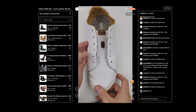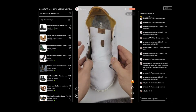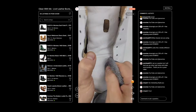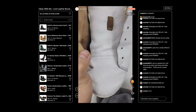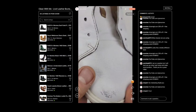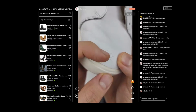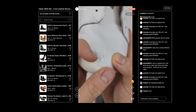So it's something that I call cleanliness versus condition. There's things that we can clean off. Let's see this here. That looks a little bit surface. So let's go ahead and scrub that off. Like that. So that was surface. That came off. But this, you can see, I don't know if you can see it on the camera, but essentially you kind of have scuffed up that area where there's no longer any pigment. So that white pigment on the surface has completely come off.